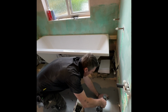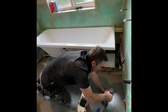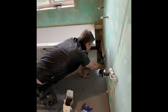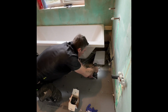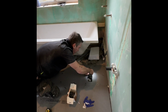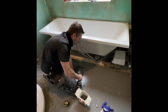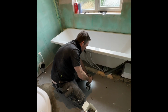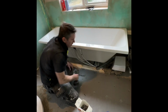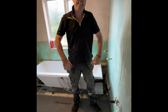See that? I've just told you all not to do that, and I've just done it. But if you've done it, it don't matter. Just move it over by force. Job done. Now this is guaranteed never to move. Put your board down like that, and this will last forever. This will last longer than the house.